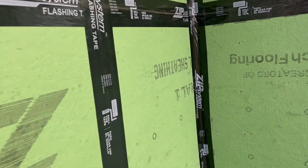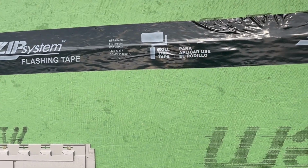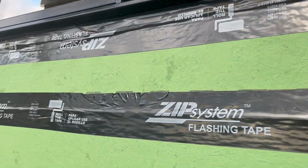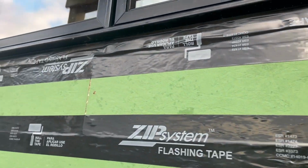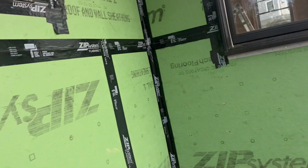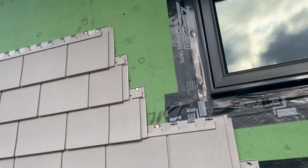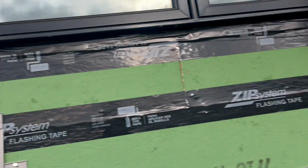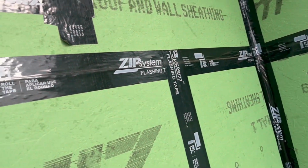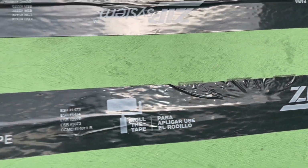All right, so we're gonna start the list here by saying a disadvantage for using this zip tape is every single spot you put it, you have to use the roller that they give you when you buy the tape in bulk. You have to roll every single seam that it goes over, and obviously there's a lot of seams on any given house, so you got to do every corner, every seam, around every window, around every door, and yeah, that could be very tedious in general, doing the taping and rolling the tape. So that can get a little frustrating.